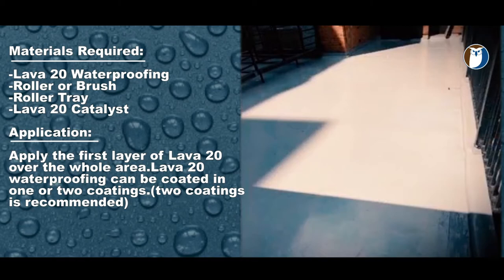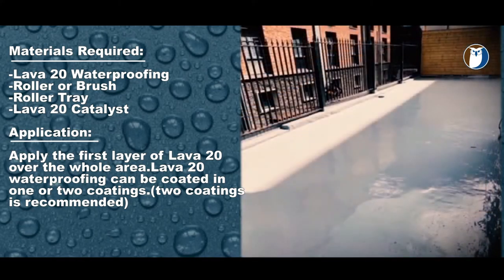To install Lava 20, the process is simple. Simply mix Lava 20 with the catalyst and you can install it in one coat, or if you want to do it in two coats, you can use catalyst, or you can just install it in two coats without catalyst. You should be left with a layer of 2.5 millimeters.